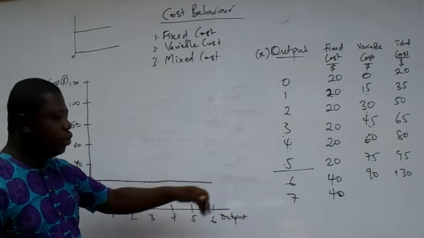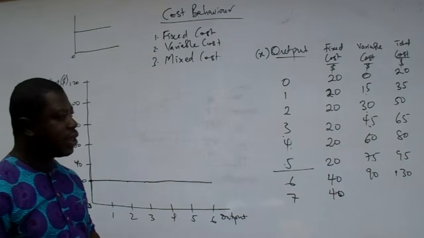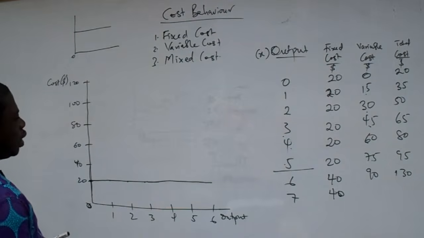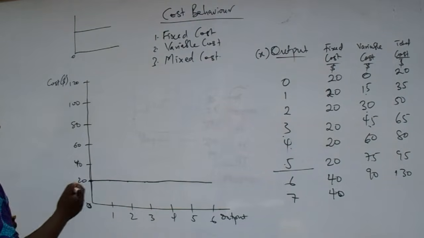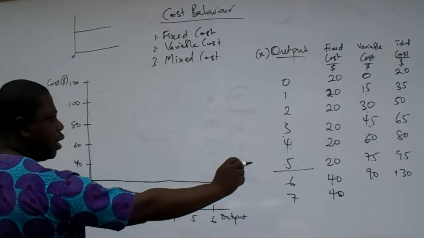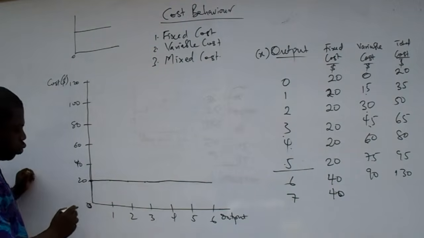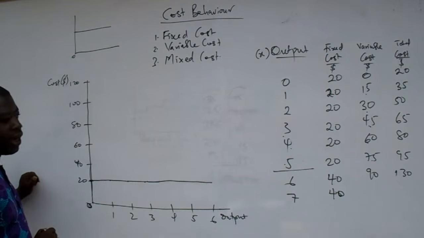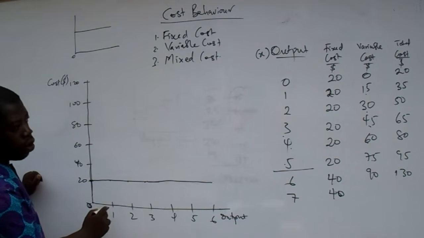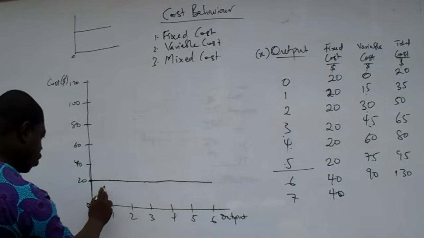Okay, so coming back to the normal, ignoring the step up, this is our fixed cost line. Now, if you want to plot the variable cost line, let us assume something. With the variable cost line, when output was 0, variable cost was 0, and so the point will be plotted at the origin. Then when the output was 1 unit, variable cost per unit was $15, and that will be somewhere here.